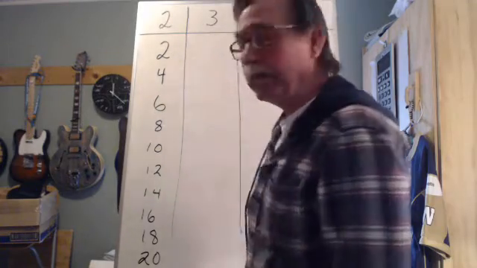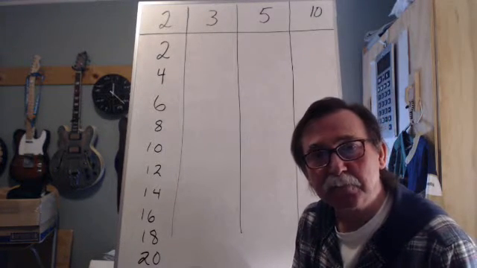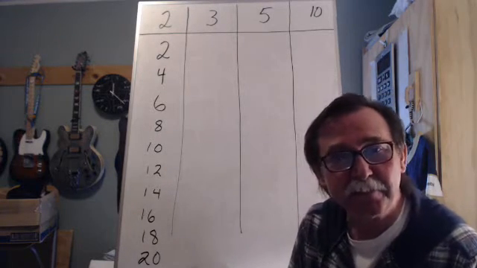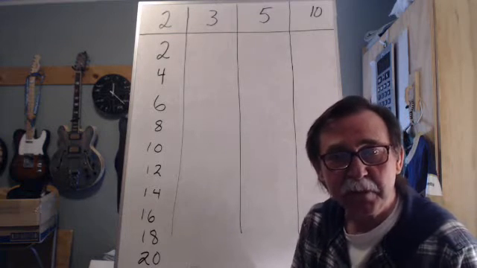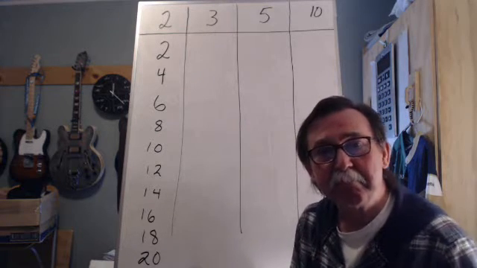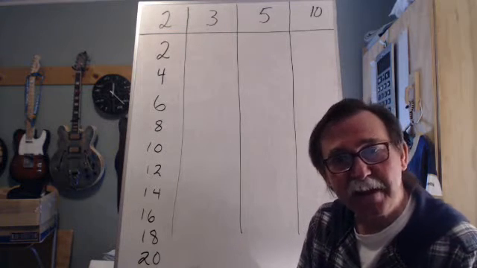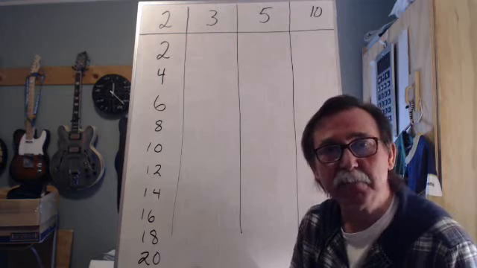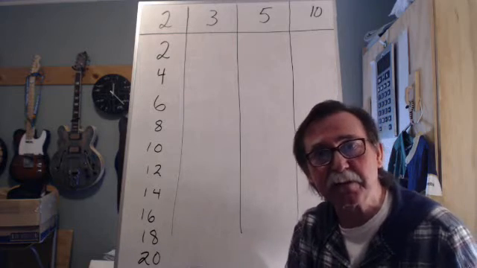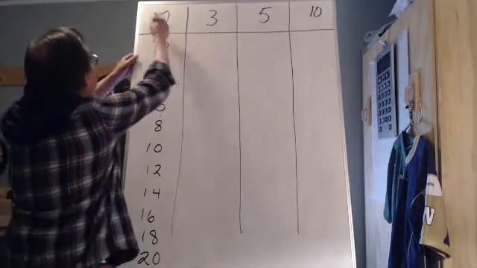These numbers here are called even numbers. And you may not know this, but on one side of your street, there will be even numbers. They'll end in a 2, 4, 6, 8, or 0. And the other side will be the odd numbers, and they'll end in the other digits that are remaining. But 2, 4, 6, 8, 10, those are all even numbers. In other words, all of those numbers, I can split them into 2 halves and get the same number on each side. So those are even.